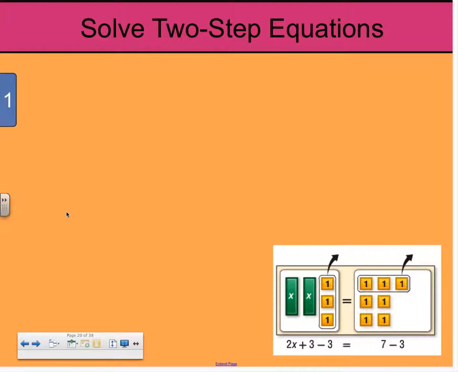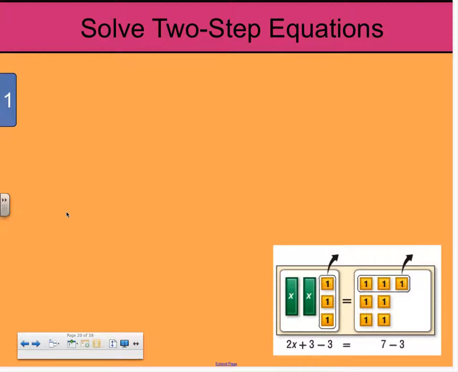Okay, so we have been working on solving equations, working backwards or using inverse operations to be able to get a variable by itself and then discover what it is. Two-step equations is the exact same thing. It's no different, except there's one more little step that you have to do, all right? We talked about that yesterday. The Math Dude video showed you how to take care of two steps.